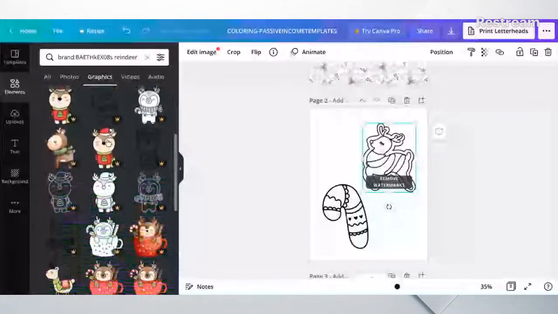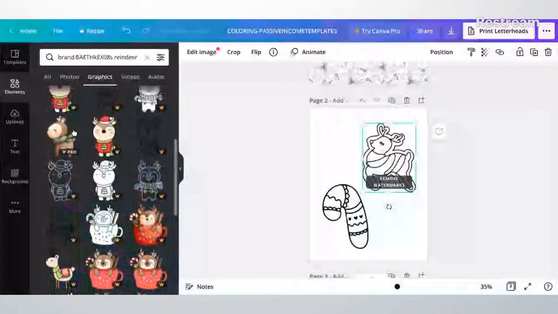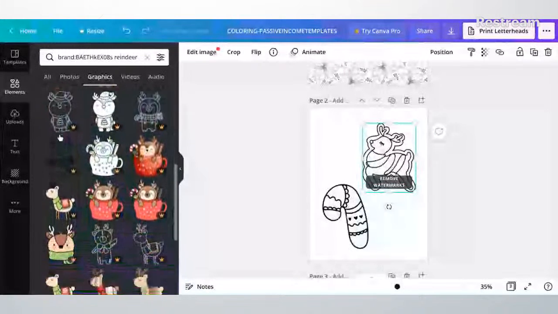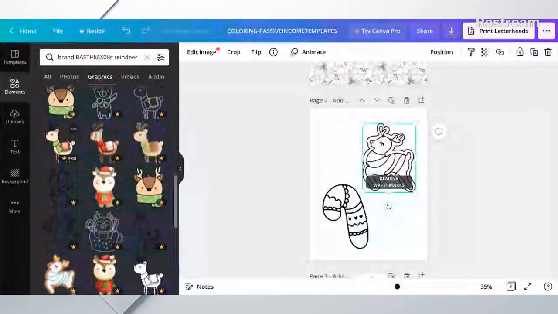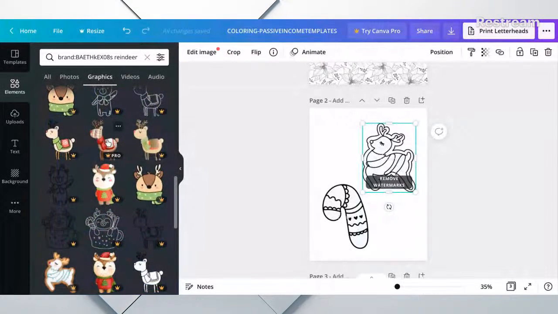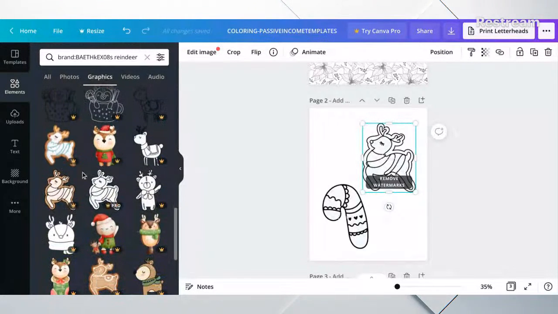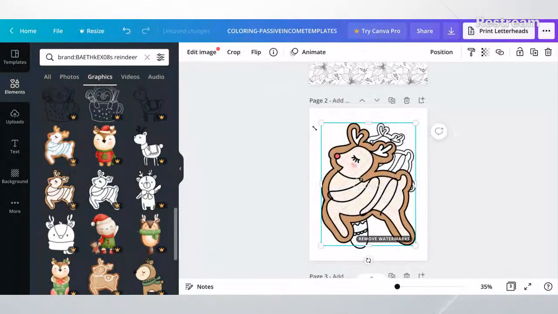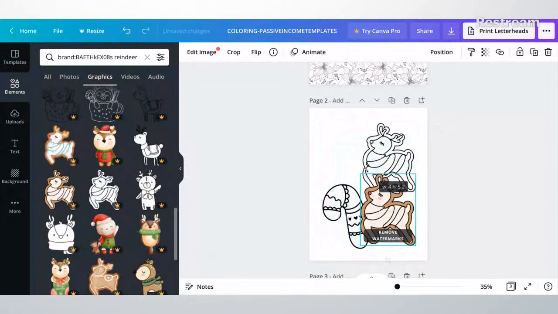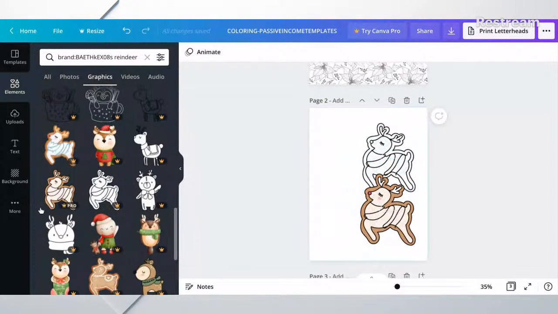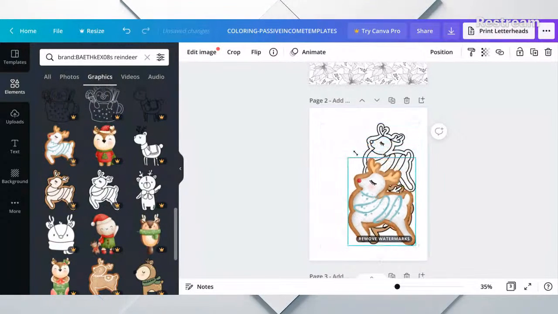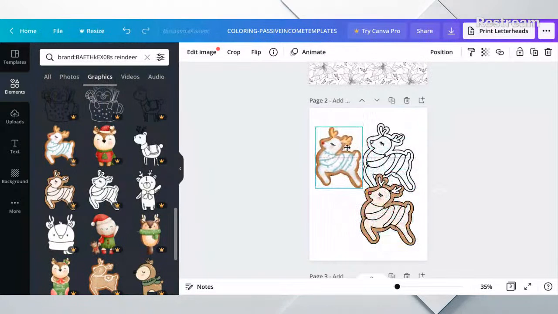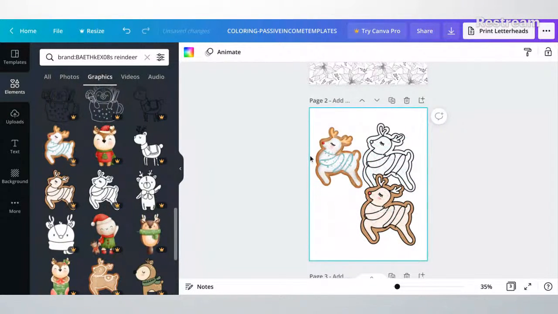Here's a white and black, and then here's the colored version of this cute little deer over here. Here's 3 versions of this little guy over here, plus a little outline. Oh, and here we are. Here's a version of this reindeer in color, and then there's another version here that's like a 3D coloring effect. So those are just some ideas when it comes to creating your coloring books and covers, making them really beautiful and cohesive.